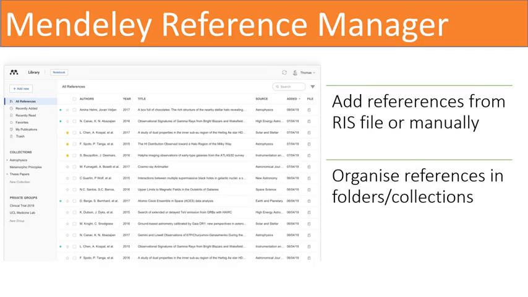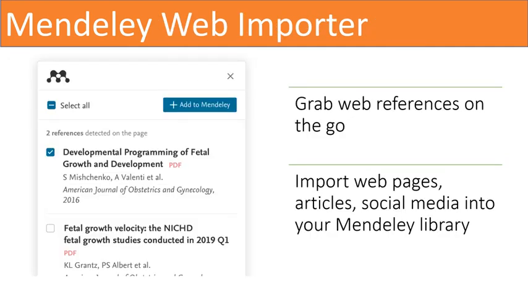So first of all, we have Mendeley Reference Manager, and this is where all of your references sit in your main Mendeley library. Here you can add references from a RIS file, or you can add this manually yourself. You can also organize your references in various different subfolders and collections. Mendeley Web Importer is a Chrome extension which sits on top of your browser, and it allows you to grab web references on the go.